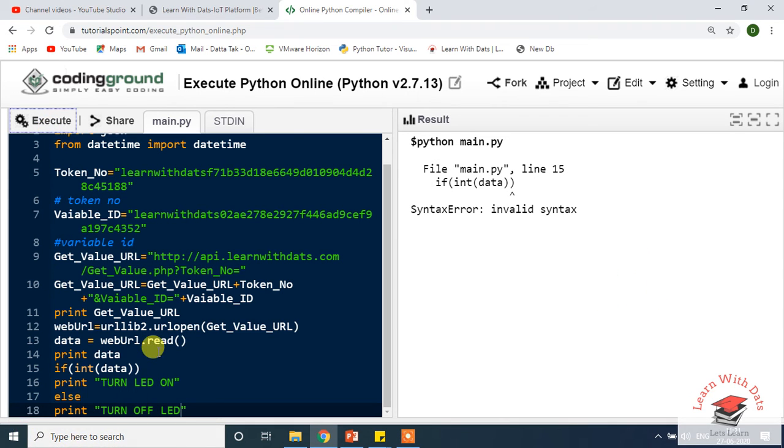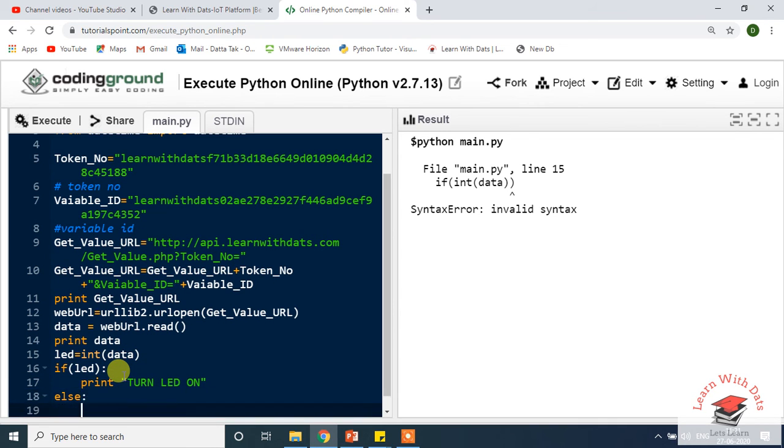Sorry, syntax error. I can store this value in some variable, like let's consider LED integer data, if LED colon, else colon is needed because it's a Python structure.